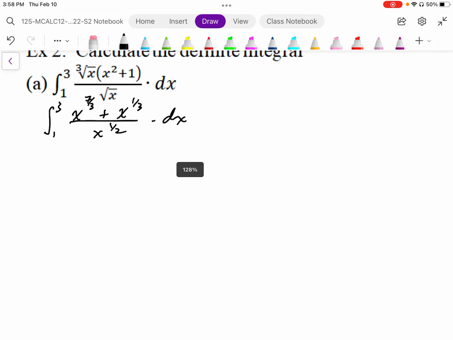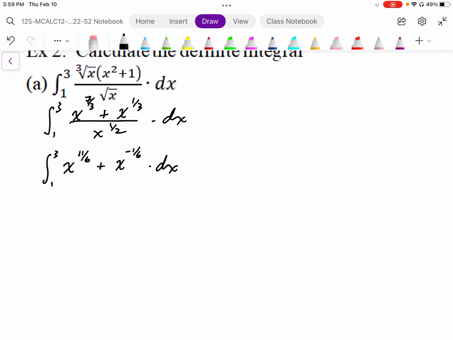Well, if this is the case, all I have to do is subtract these powers, and when I do that, I isolate each power term. So 7/3, get a common denominator, becomes 14/6 minus 3/6. So 14/6 minus 3/6 is 11/6, which is my power, plus 1/3 power minus 1/2. That's 2/6 minus 3/6, which is -1/6.